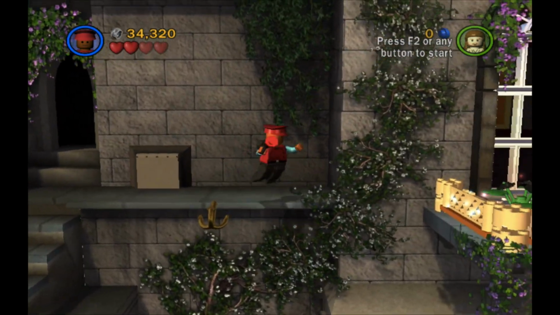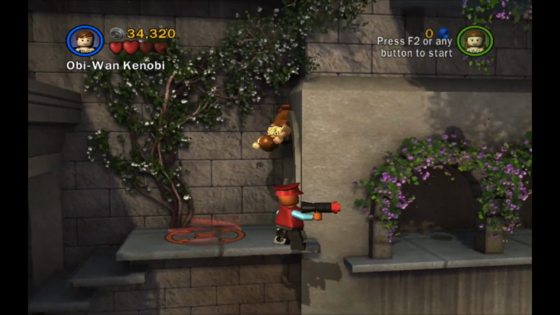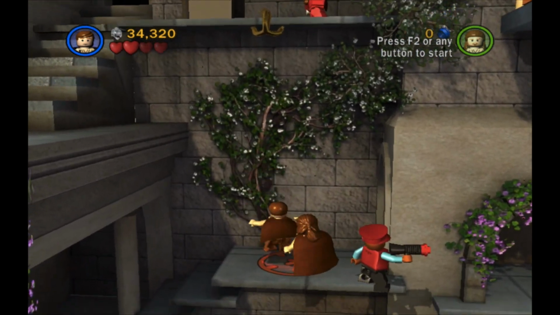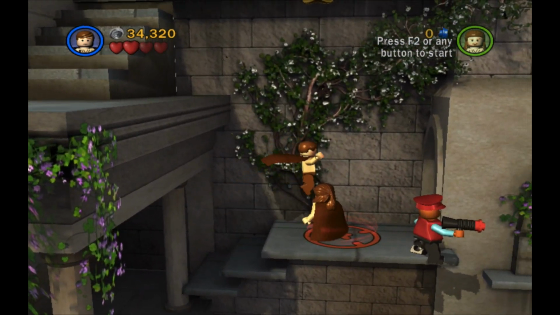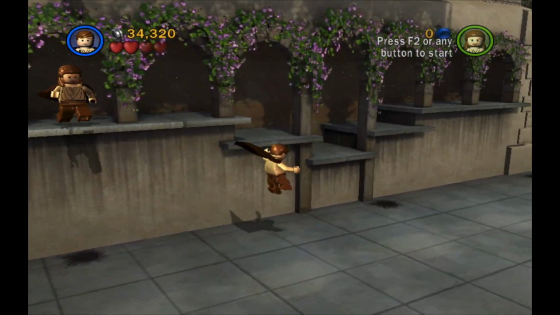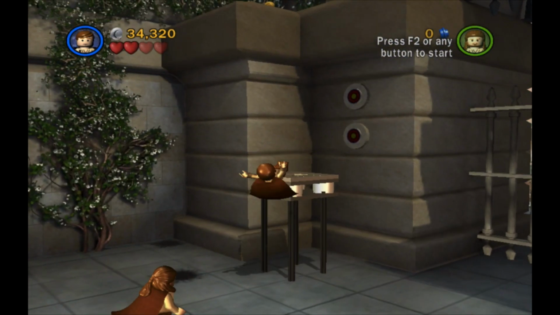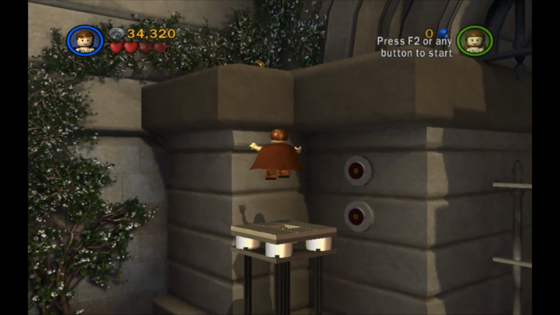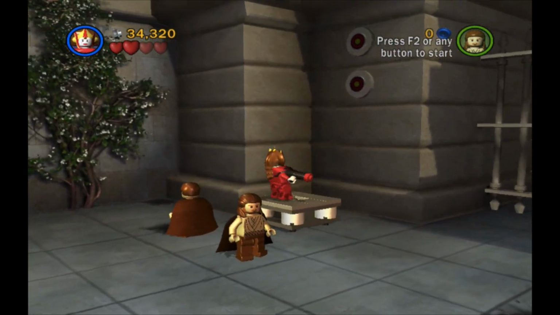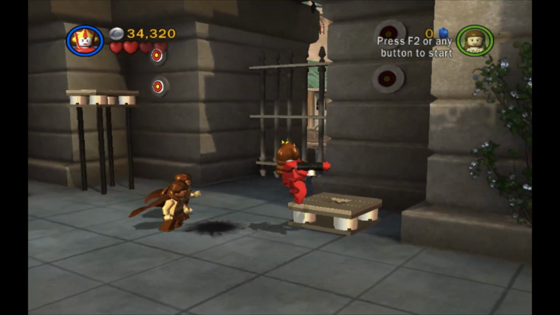How does the Jedi guys get over here? Oh, I shot him, but... Oh, I can't get up there. No. Huh, that's weird. Guess you can't get up there. There's no way. Oh, wait, look. You can get up here, I think. Look, they have coins. Maybe that's for Jar Jar Binks. Yeah, there we go. Now for this one.